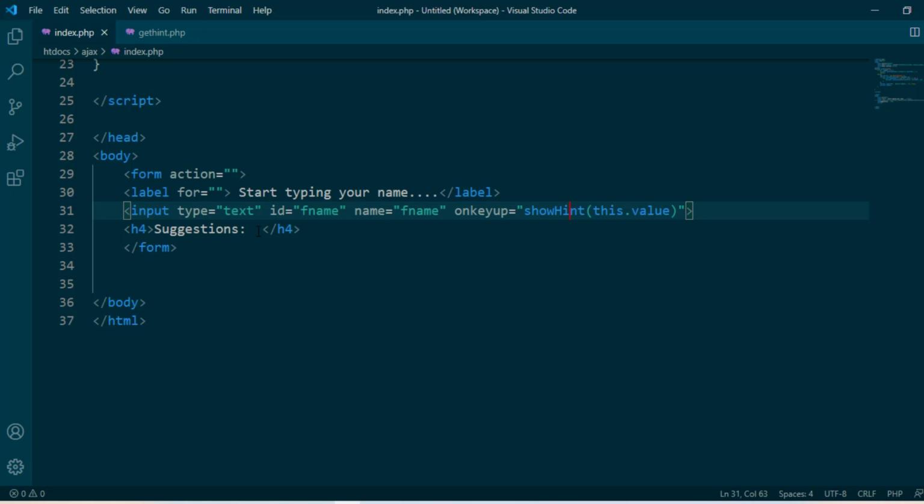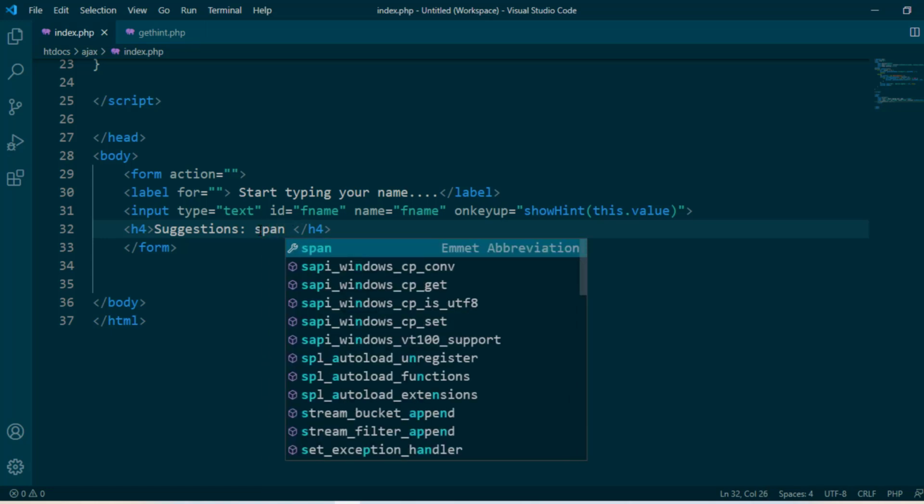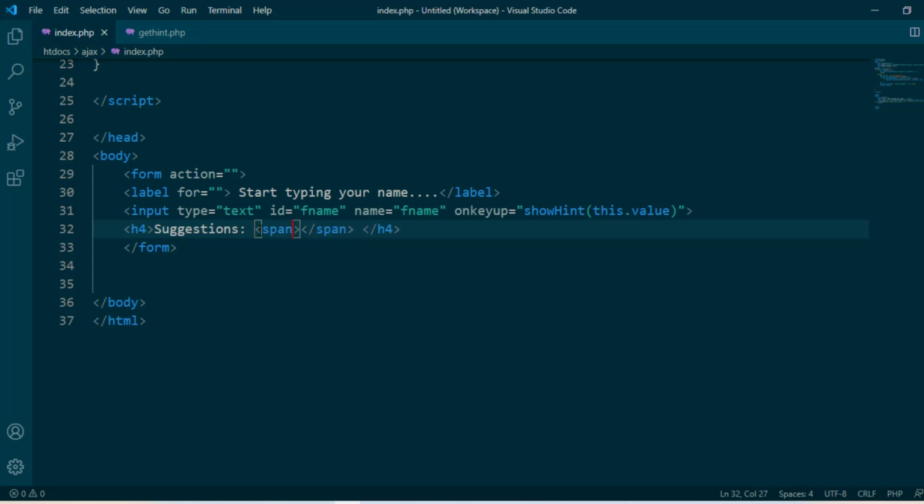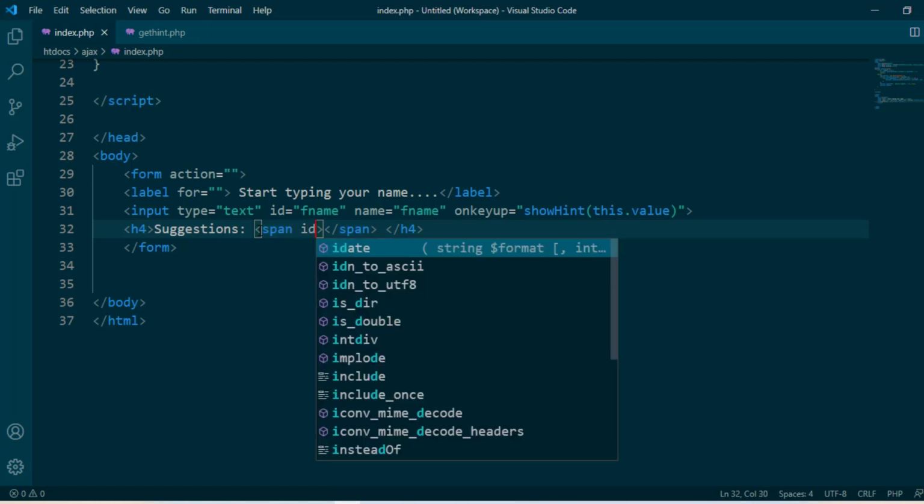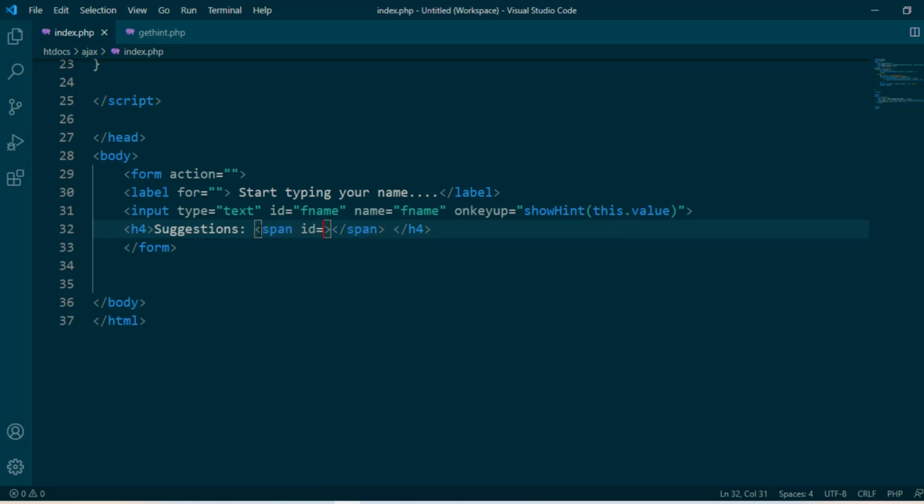Yes, and we forgot one more thing here in the suggestion. We should have the span, and the span should have an ID of txtHint.